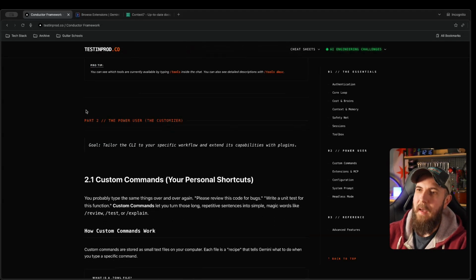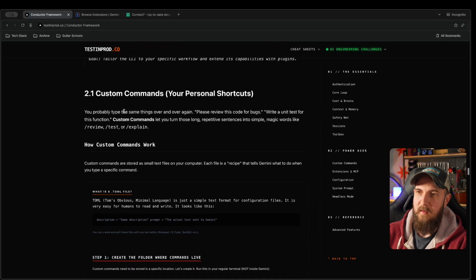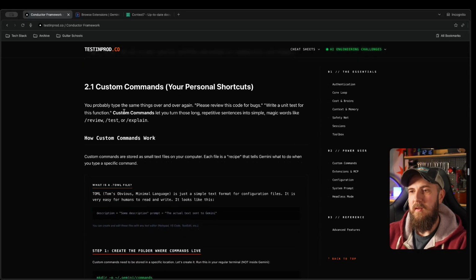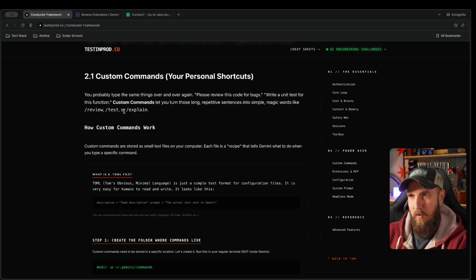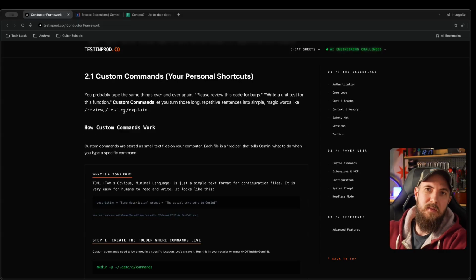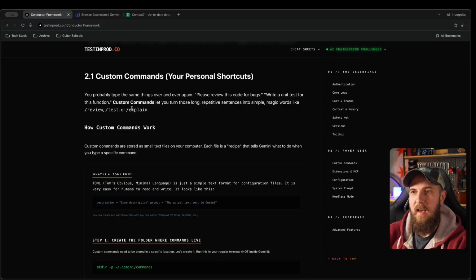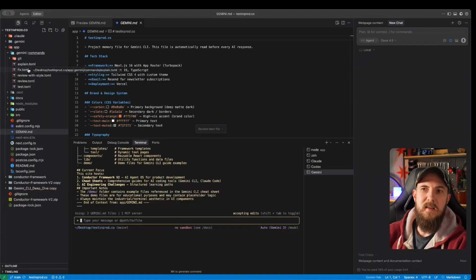So moving on to more of the power user type tools, and don't be scared of these, you can do custom commands. Think of a custom command as just a simple prompt, but a saved prompt. For example, if you have a certain way you want it to make GitHub commit comments, instead of having to type those instructions out or copying and pasting commands from somewhere else like we used to have to do, you can just save these as your own / commands. And you can see some of these are saved here.